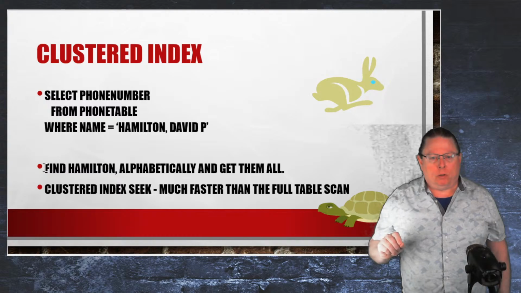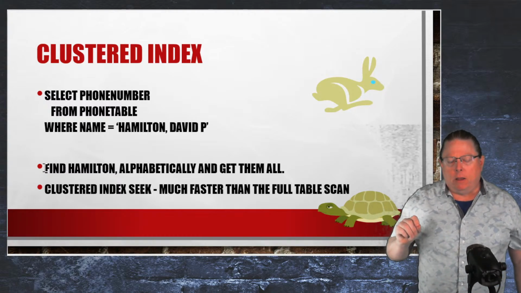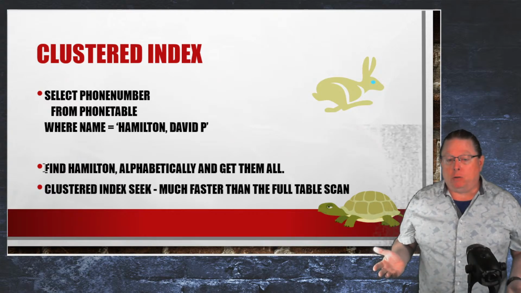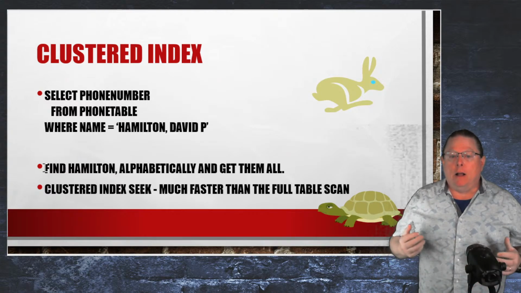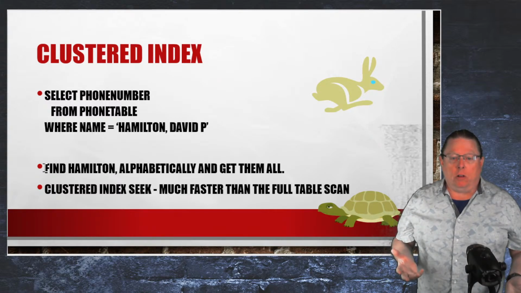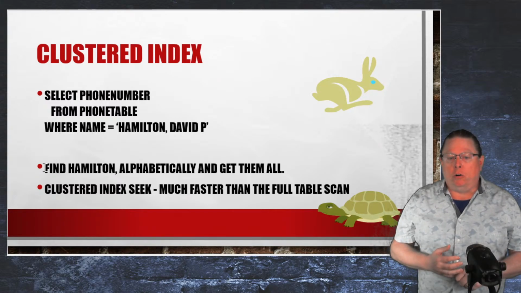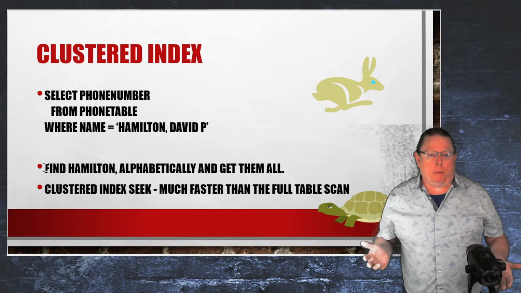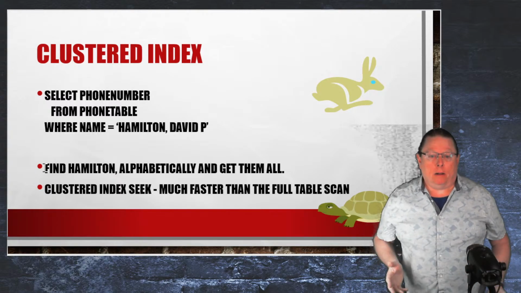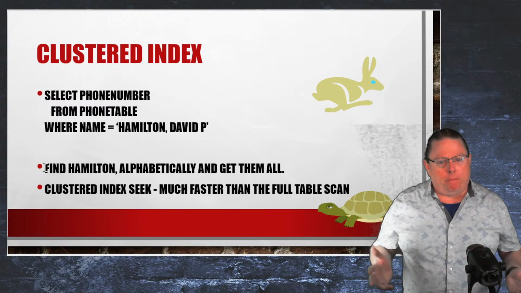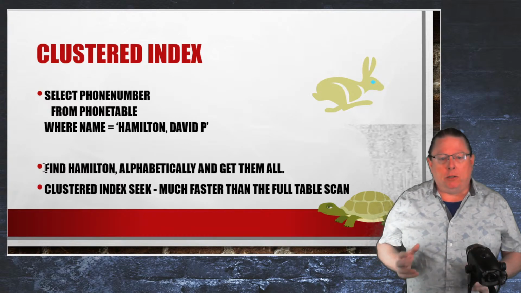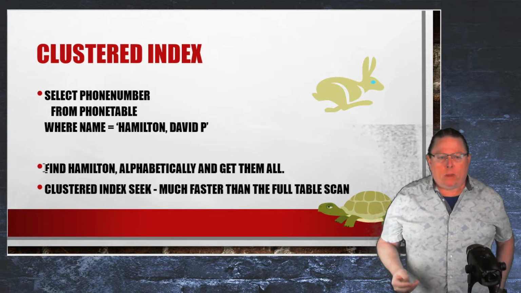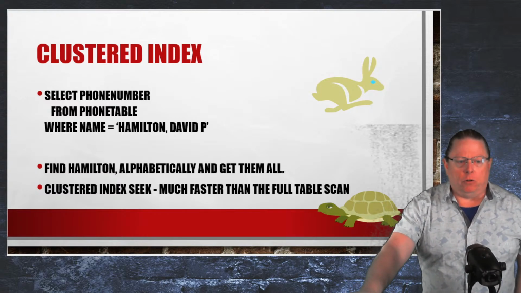And oftentimes, if there's not thousands of David Hamiltons in there, it would be 2 to 4 different page reads instead of 1,000 page reads. So significantly faster to do what's called the clustered index seek, because you're only hitting 4 8K chunks of memory rather than 1,000 8K chunks of memory or 10,000 8K chunks of memory, depending on the size. And it might be 4, it might be 3, it might be 5, depending on how big the table is, but it's going to be a very small number compared to doing the full table scan that you do with a heap.